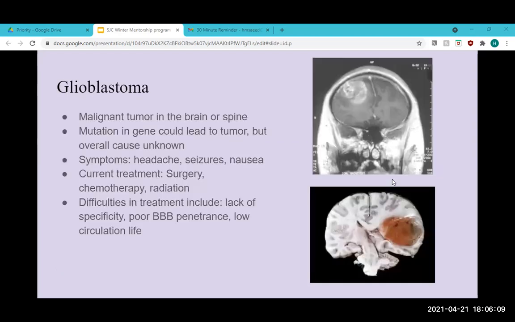The first disease that they focus on in this paper is glioblastoma. Glioblastoma is basically another name for a brain tumor, and it can be malignant. It can spread throughout the body, through the spine, and the main cause for this disorder is still unknown. But like other cancers, it's believed that the mutations in genes that affect the cell's ability to control its replication could be the underlying cause. The location of a tumor in the brain usually correlates with what symptoms occur, but the most frequent ones include headaches, seizures, and nausea.